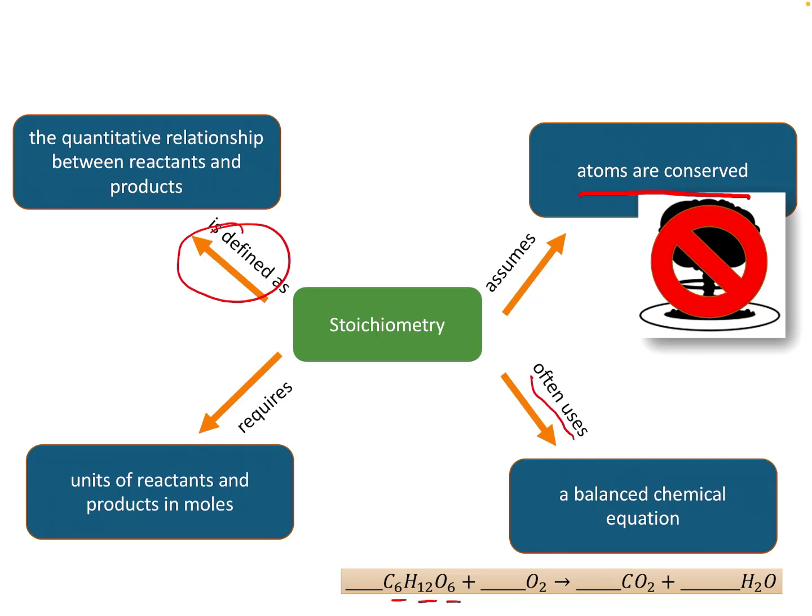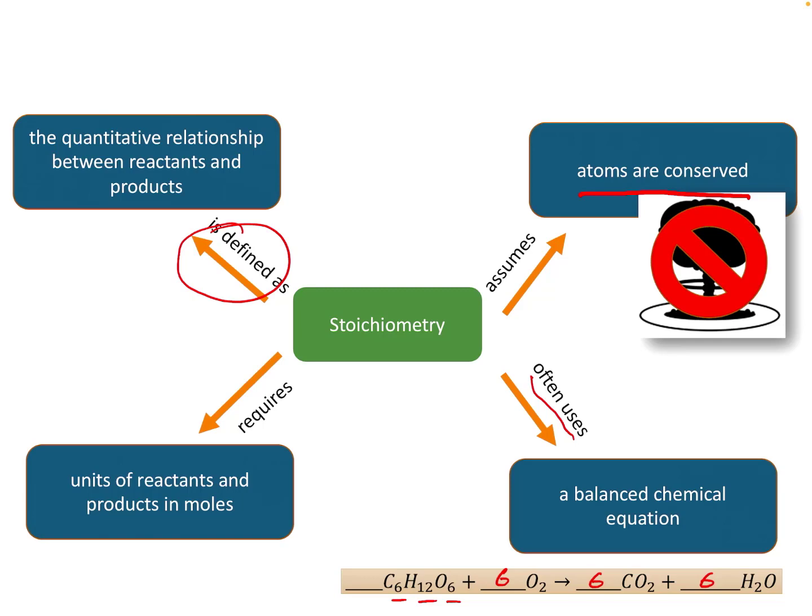We can only change the coefficients in front, and in this particular one, if we set 6s to each one of the oxygen, carbon dioxide, and water, we get a balanced chemical equation where the same number of atoms are on both the reactant and the product side of the equation.